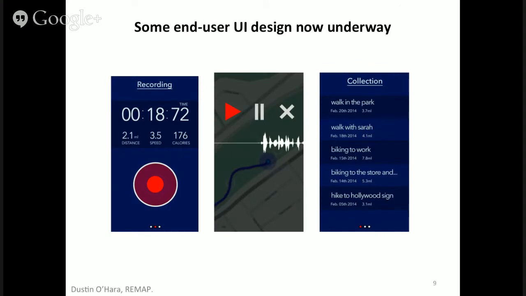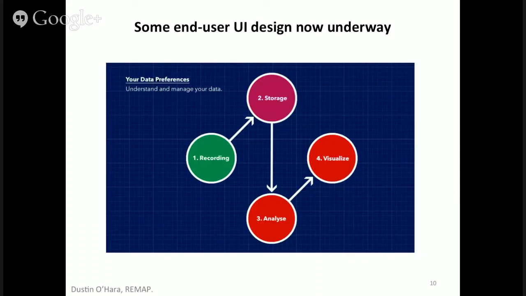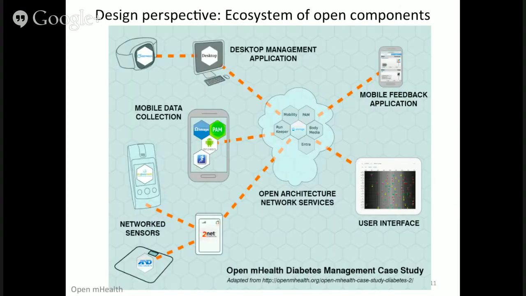So we're doing some initial work on a very clean user interface design that includes both content push, recording of walks, and then we'll also have an end user website. We want to be able to provide to the end users also some insight into what's going on in the system, and so eventually we'll be looking at how do we represent choices about data processing and choices about identity. So that's a quick cut at the user perspective.